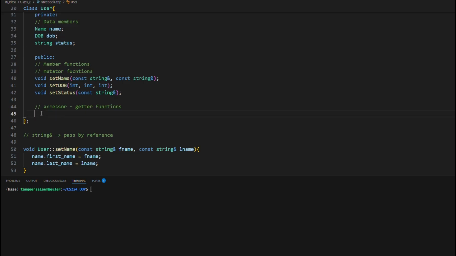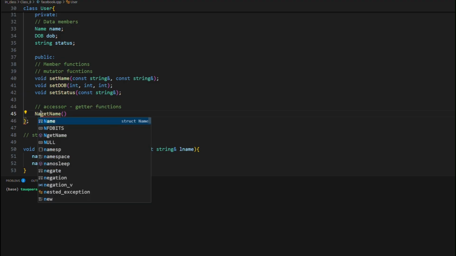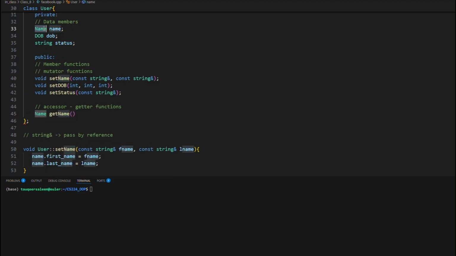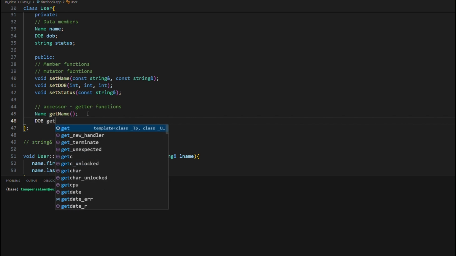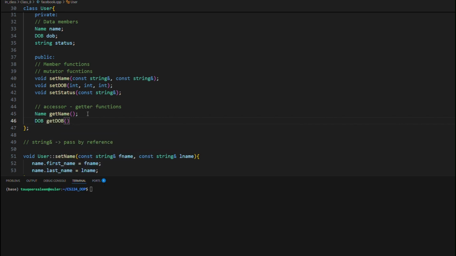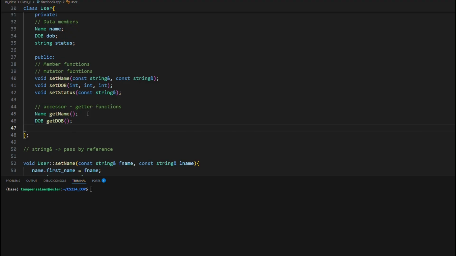So the get name function does not need any input, does not need any arguments, because it's just returning the name, and its return type should be name, right? It should return the structure name over here. That's the declaration for get name. And similarly, we have the DOB, get DOB. This will return the date of birth, and then we will have a string, because status is a string, get status. And this is simple enough.